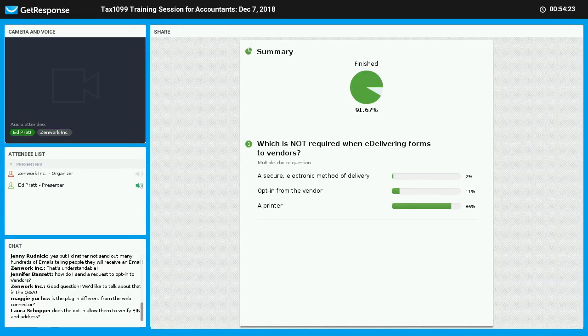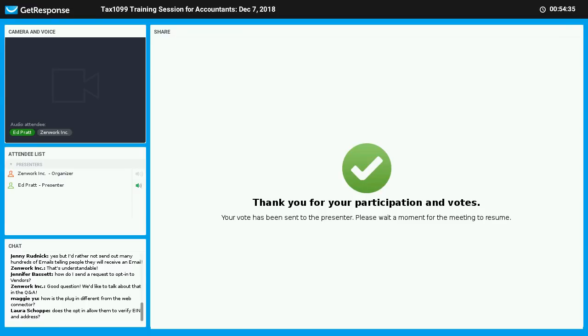Yeah, if you're using the portal in Tax1099, it's just under the Manage Forms page where we just saw a moment ago, there's an option there. You select the recipient and you say send to portal. Then they get an email. The email has instructions on what they need to do, and they click a link. And when they click that link, they need to opt in to receive the form electronically. They can opt in or opt out at their choice using the portal.